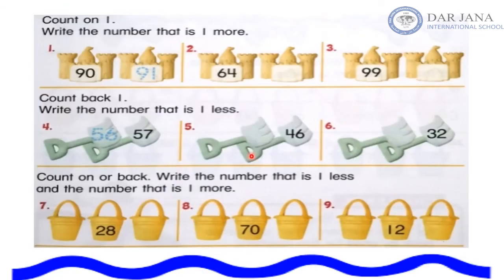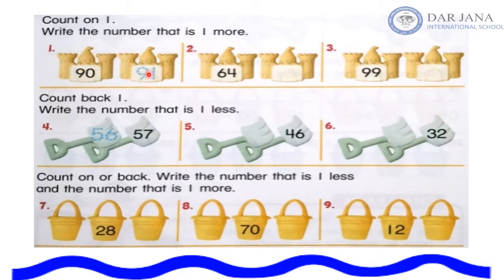These are some exercises from your math book pages that were uploaded to you on the dashboard for this week. Well, for exercises 1, 2, and 3, you have to find what is the number that is 1 more. How did we know that? Because we have to look carefully at the space that is there for the answer. When it comes on the right side, it means we have to count on 1. Or we use our hundreds chart to find out what is the number that is on the right.